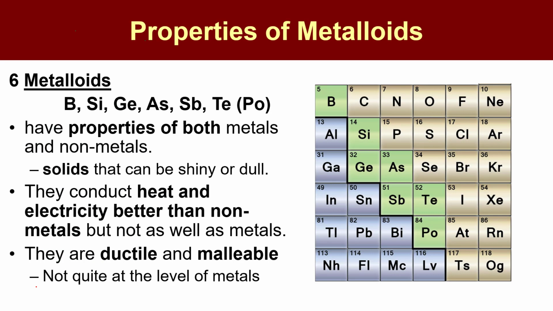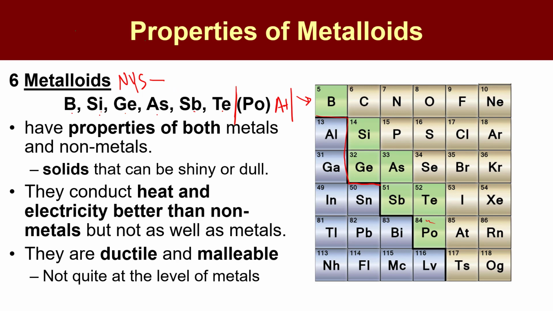So metalloids are the elements that you see here in green. And we mentioned that they live on the stairway that's here. There are 6 metalloids that New York State needs you to know. They are your boron, silicon, germanium, arsenic, antimony, and tellurium. There is a 7th, polonium, which you can sometimes see in textbooks, and even astatine. But in terms of what you need to know for a Regents exam and what is expected of you in New York State, there are your 6 metalloids right here.